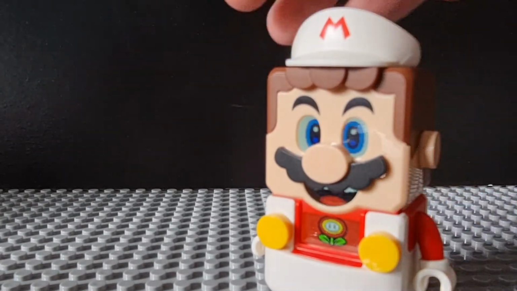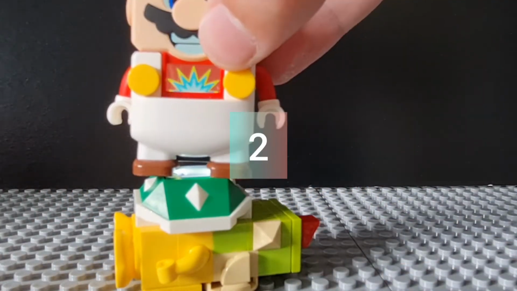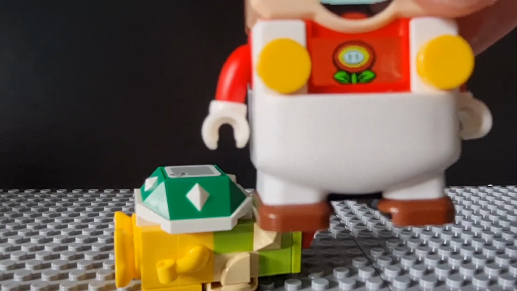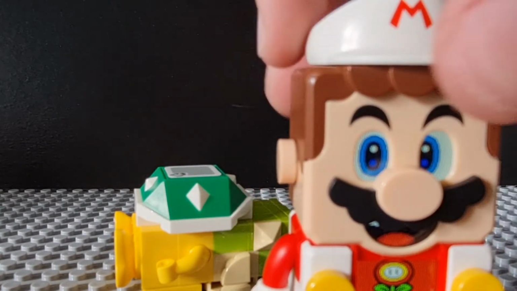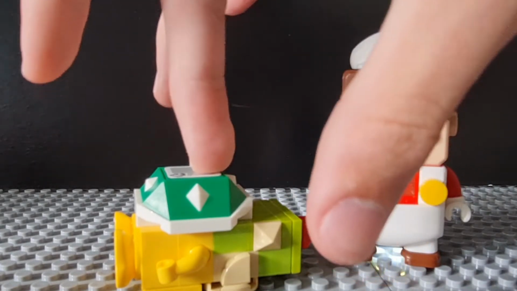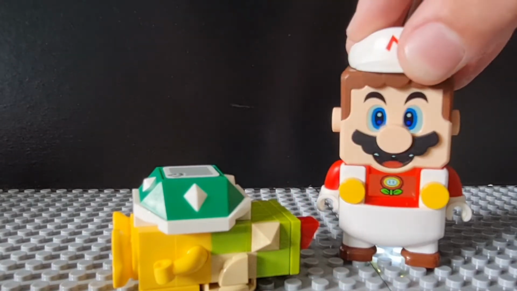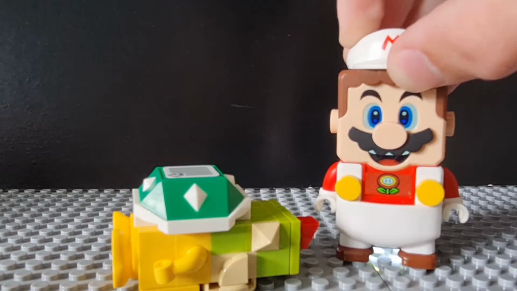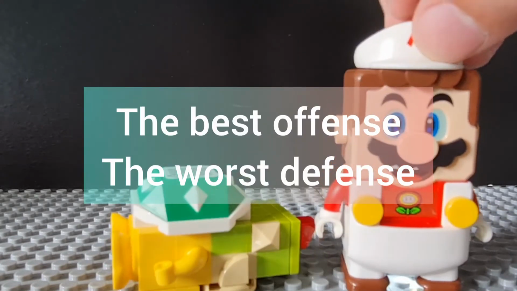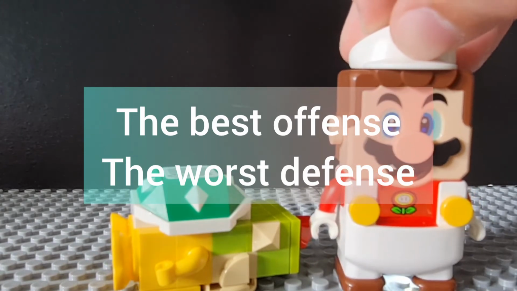As you hear, he has 4 fireballs. When I then go to attack someone, he's going to deal a lot of damage. To clarify, if you charge up 3 fireballs, on your next attack turn he's going to deal 3 damage. If you charge up 5 fireballs, he's going to deal 5 damage, and so on and so forth. He is your heaviest hitting attacker in the team, but has absolutely no defense.